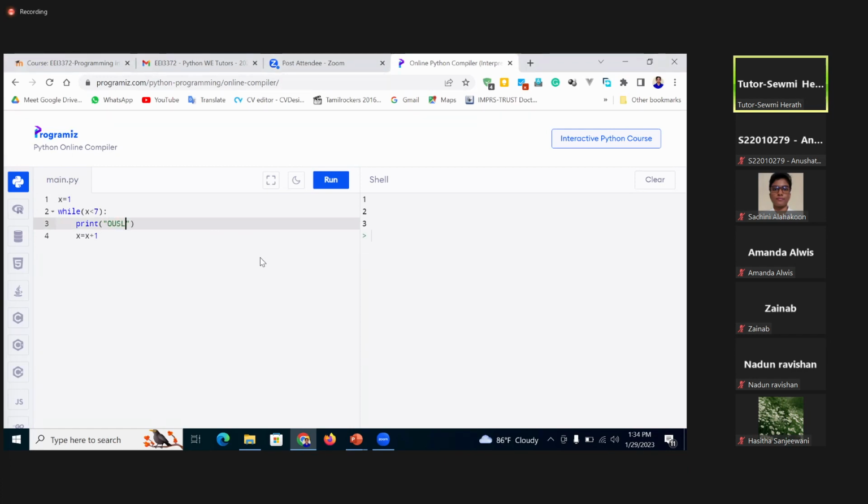So what happens in a while is we are running the loop, moving around this code block until this condition is satisfied. As it is x equal 1, we will see what sort of output we can have. So until the condition is satisfied, we are running around the code block. That's what happens in the while.